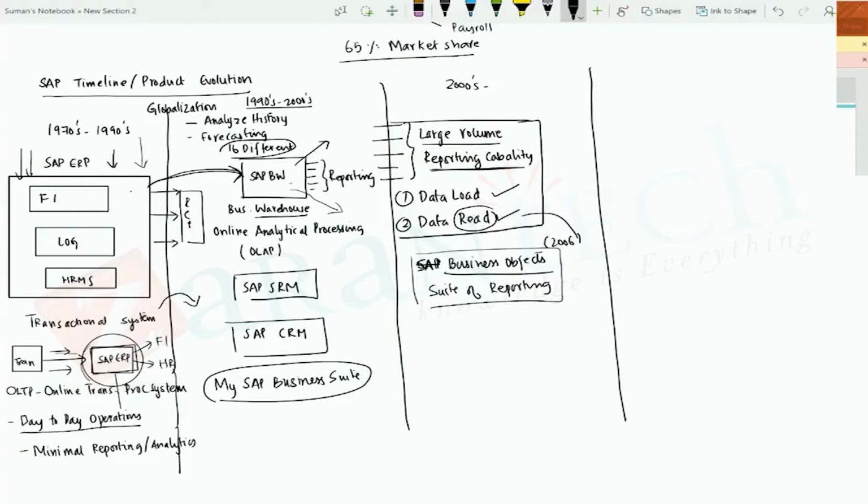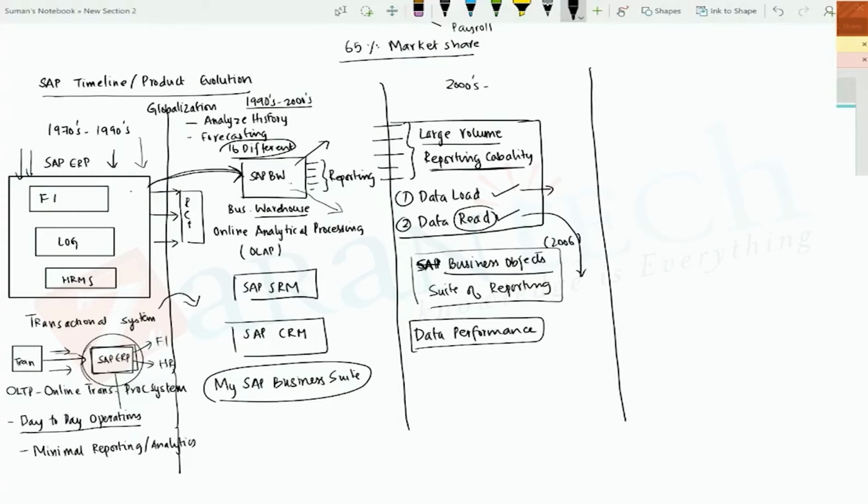So that addresses your reporting capability. That is the way you can actually appealingly show your data was kind of satisfied using your SAP Business Objects. The acquiring of the SAP Business Objects product helped on the reporting front. But there was still the issue of data performance. There was still that performance issue, whether I'm trying to load the data or extract the data. The data performance was really, really bad.